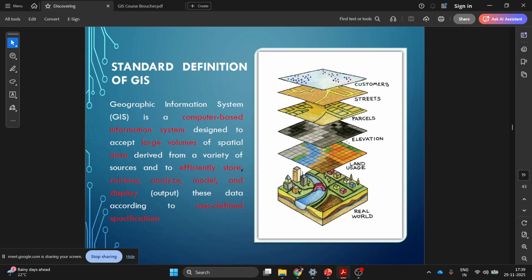And in another layer it consists of elevation. For example, what is the height, what is the elevation of that particular area, and also what are the parcels of land that are present, and streets and customers. So all these maps combined together will form a real map. So that is our aim. We are bringing a real world problem into a system so that we can analyze it in a better way, which is not possible if we go there and measure at a larger scale. But when we have these different layers of map, different themes of map, we will be able to analyze and also visualize in a better way.